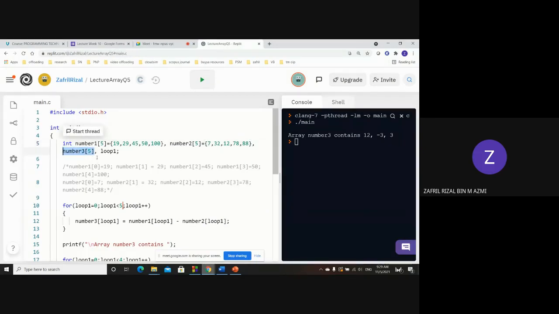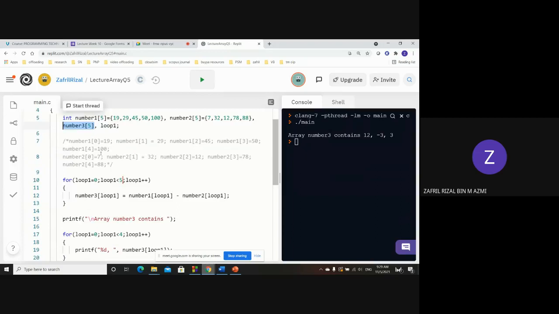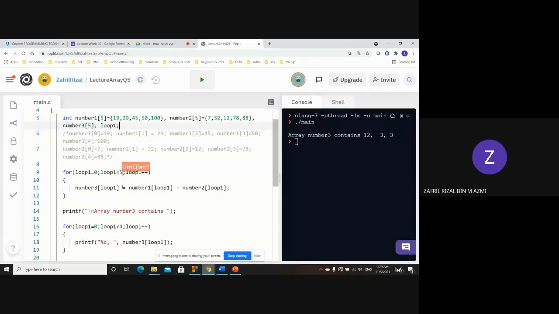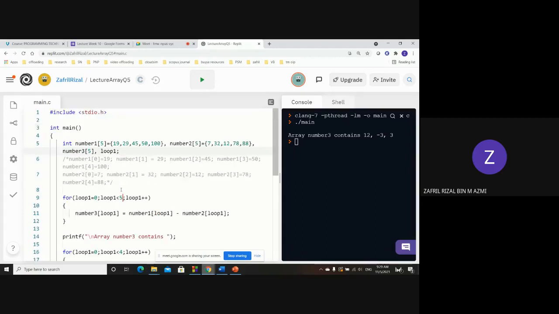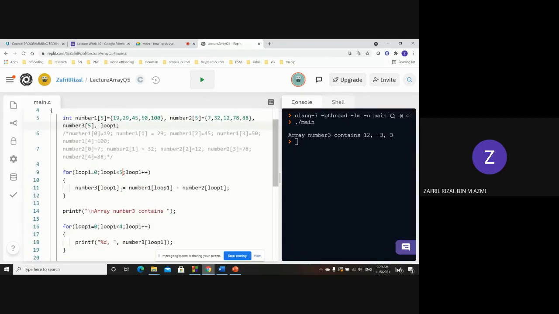No value yet. That one is for initialization. Then actually we just need one loop over here. Why is it? Because let's see, we have the equation to get the value of array number 3, which is correct.